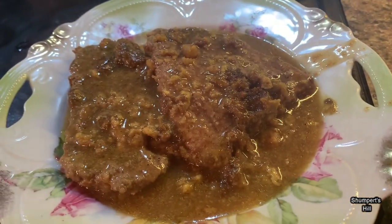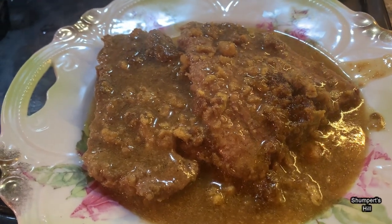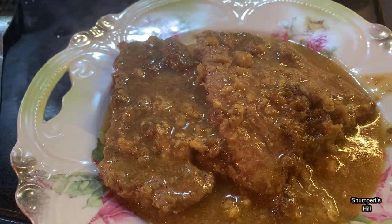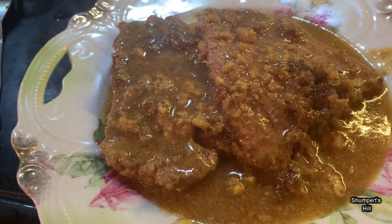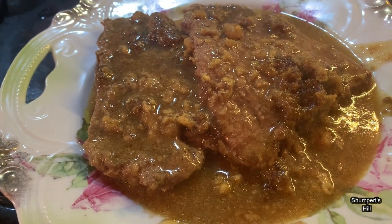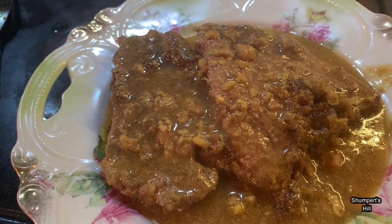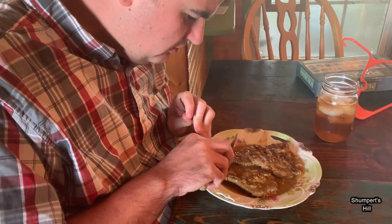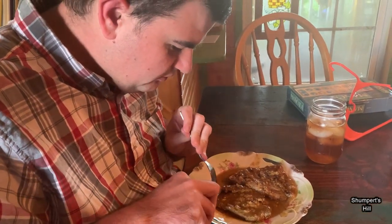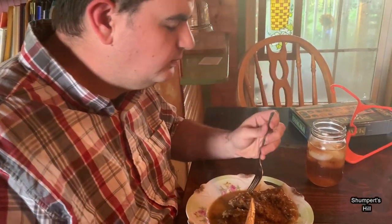There is the cube steak and the gravy with the pork rinds and seasonings — very easy to throw together and it's delicious. You could put it with any kind of vegetable you want, or eat it with a little bit of brown rice, but I'd still be careful because it is a low-carb type meal. Daniel's had this before but I'm going to let him taste it for y'all. Is it tender? Mm-hmm, good. I can't stand tough meat.